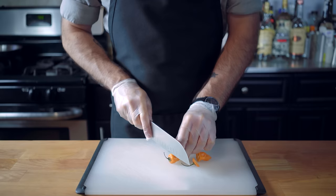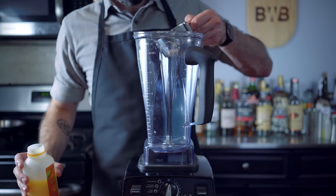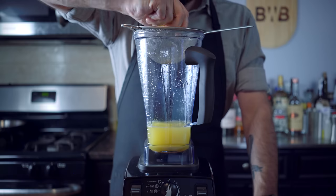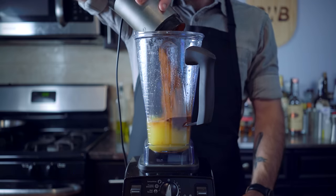Next, we're going to heat things up a little bit with the addition of two habanero peppers, veins and seeds removed, unless you're some kind of wild man. The liquid marinade starts with a half cup of orange juice, a half cup of white vinegar, the juice of five whole lemons — so you can skip your hand crunches today at the gym — our chopped habanero, and our ground spices.